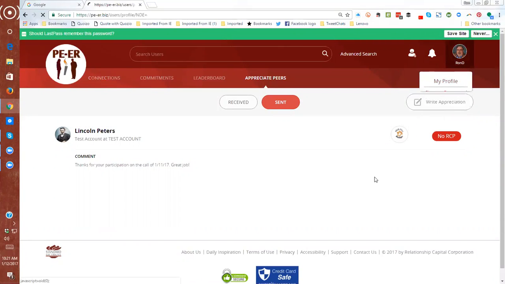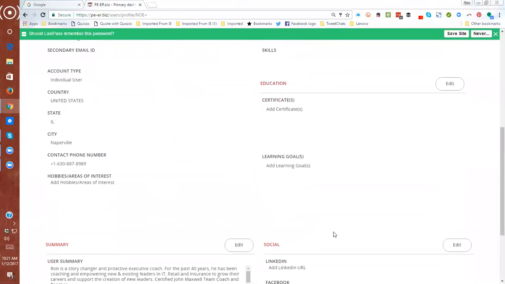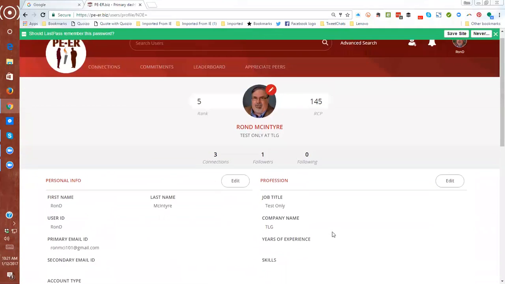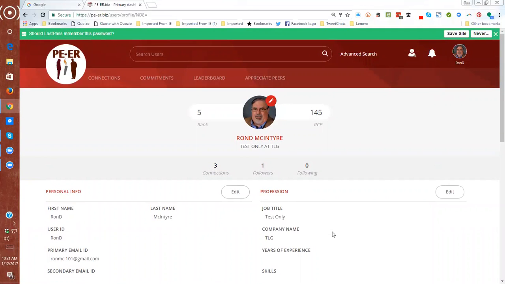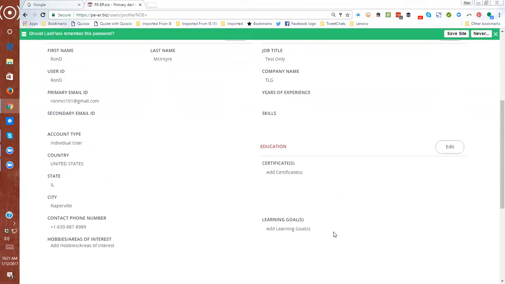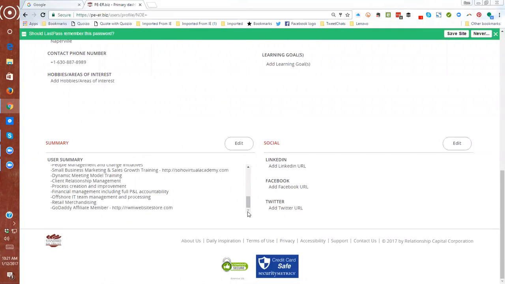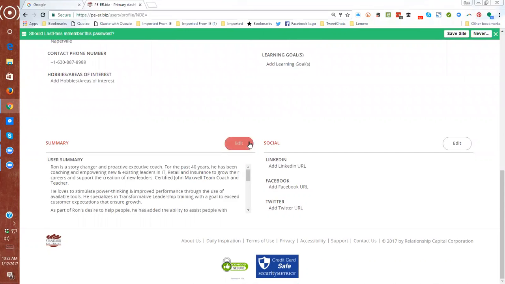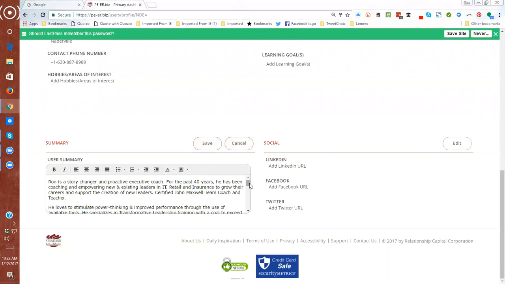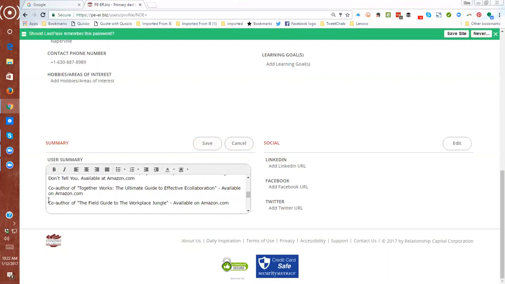Yeah, user profile, look at it, and I tell everybody the same thing, make sure that you are very clear in your definition of what you want to say about yourself. Look at it as a billboard for yourself, for your business. And this is something that's important. It can't be overlooked. Because this is a test account, it's a very limited one, but if you look at my personal profile, you'll see this is very, very complete. It's also formatable, which is extremely nice because I can go in here and highlight things. For example, if I wanted to highlight the fact that I've got a book out there, I can just bold that.